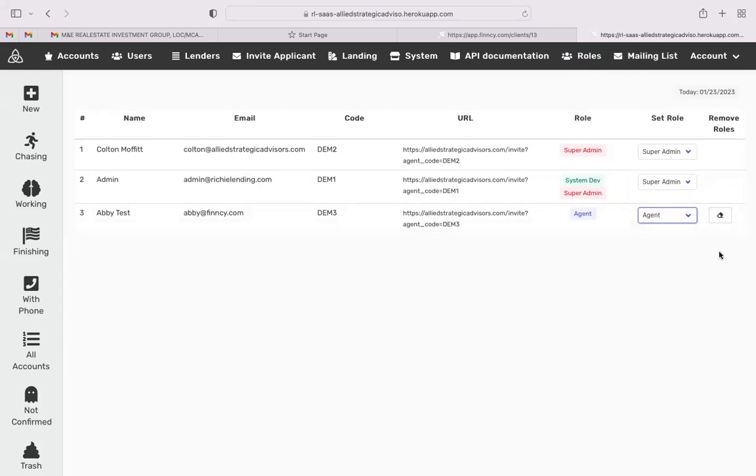And then I mentioned that agents only get to see files assigned to them. The ones assigning the files are you and the admin. But what if you have hundreds of files already in the CRM? It would take time for you to manually assign files every time there's a new file coming in. So there's a unique URL link here that you can just copy paste and give to your agent.